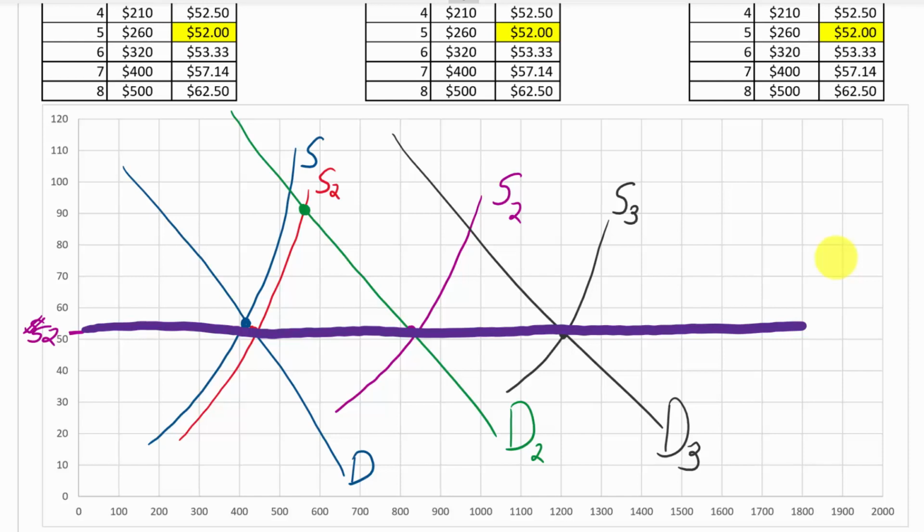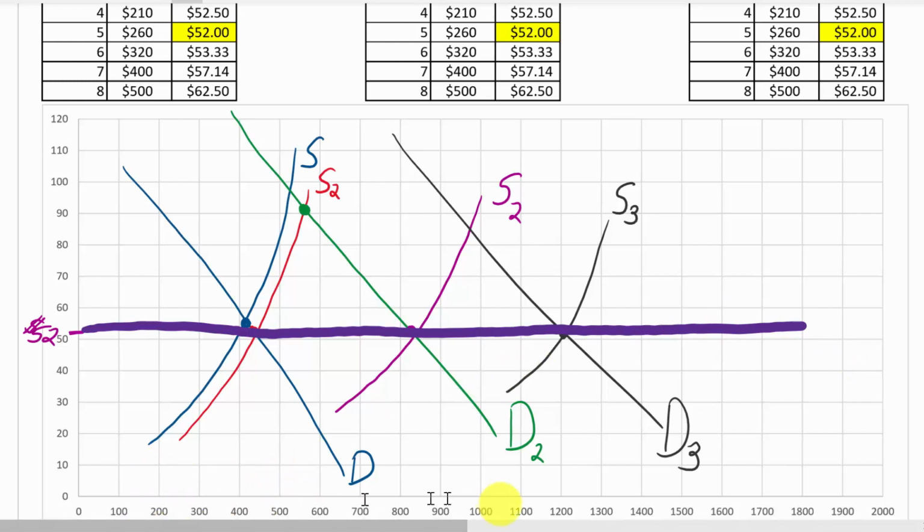So this fat purple line that I just drew indicates that even though in the short run we can have demand increase and we can have profits, or we could have demand decrease and we could have losses, in the long run, no matter how much people want to buy, the industry can always supply it at a constant cost of $52.